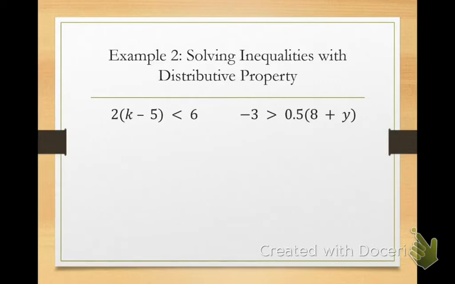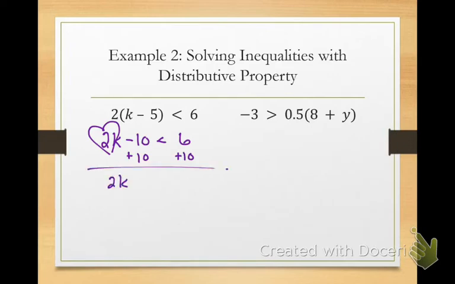All right, did you do 2k? Is it plus 10 or minus 10? Okay, minus 10. Positive 2 times -5. All right, so we want to get those signs right. Is less than 6. All right, heart goes around my 2k. What do I do now? Add 10 to both sides. Okay, then I get 2k is less than 16 and divide both sides by 2.